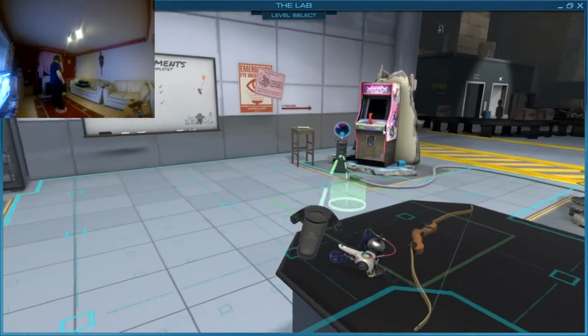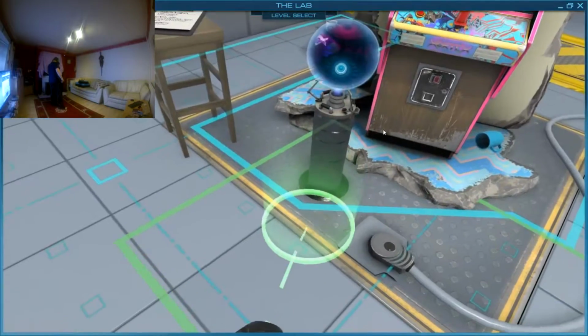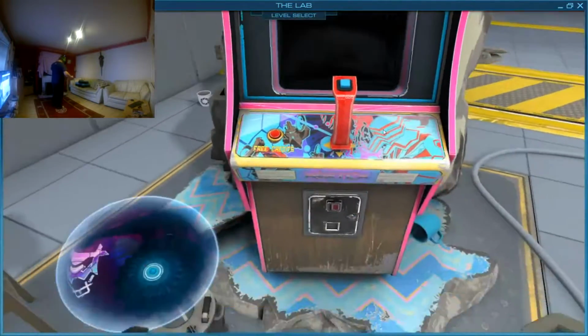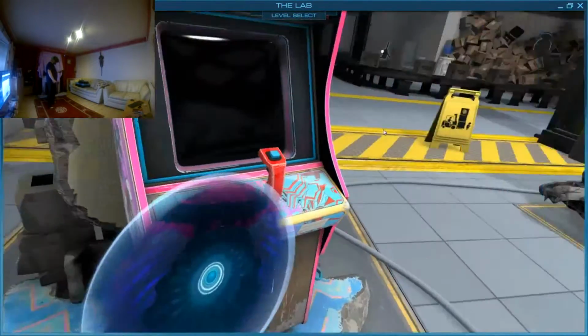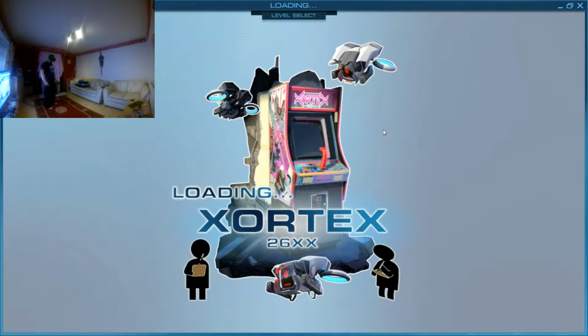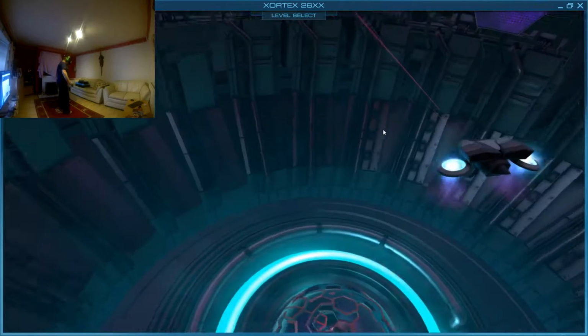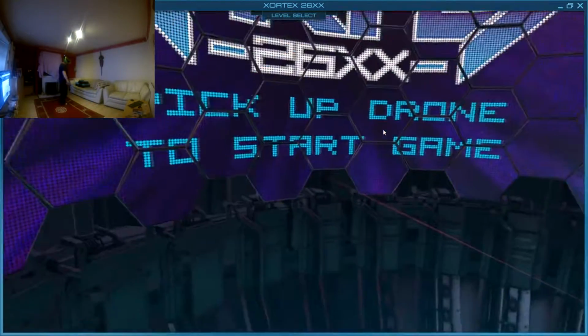Anyway, let's jump over here and I'll show you the other game. It's called Xortex, which is almost like an 80s arcade style machine, but this being VR, with a difference. So let's go. Xortex 20XX. Here we are. So this is us inside the arcade machine.